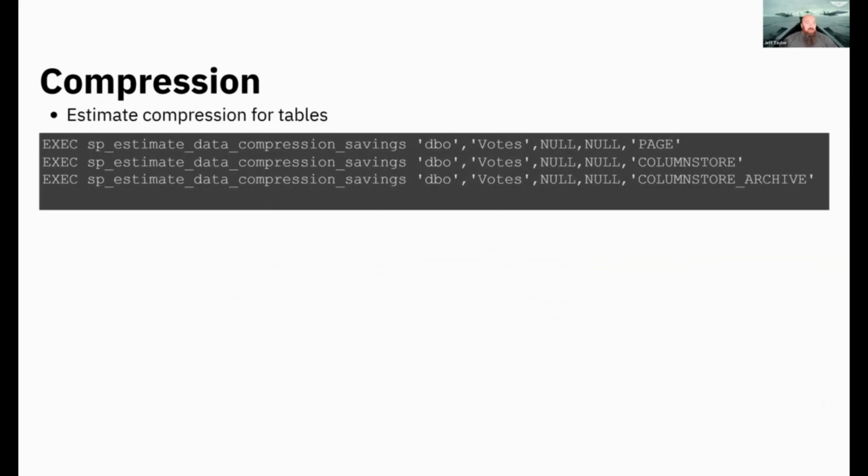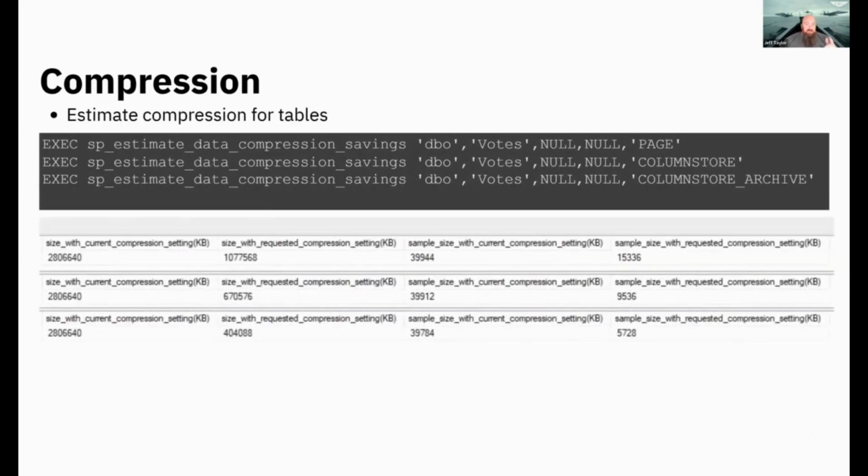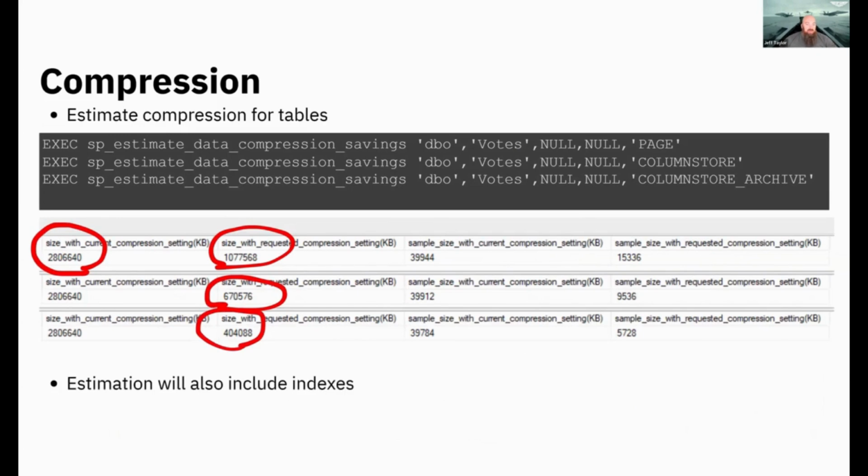89% space savings. All right, so there's a query that you can run to estimate your space savings. It's included now for column store and column store archive. You can see what it is and what it will be. Now it'll actually include indexes in the last two versions of SQL Server.